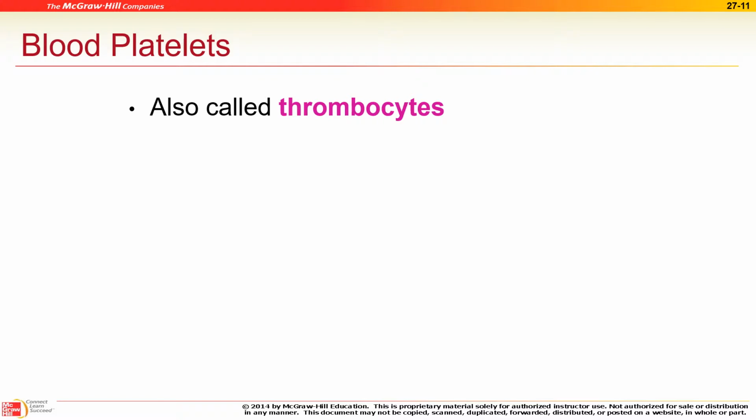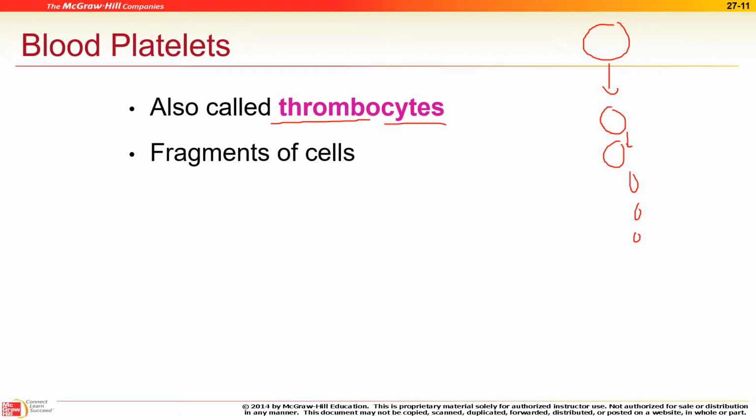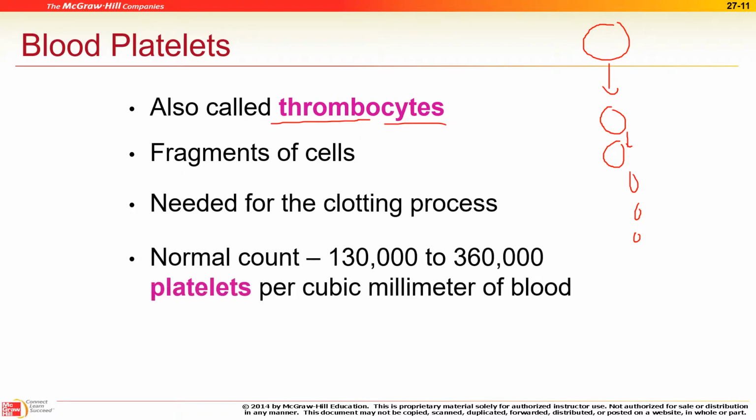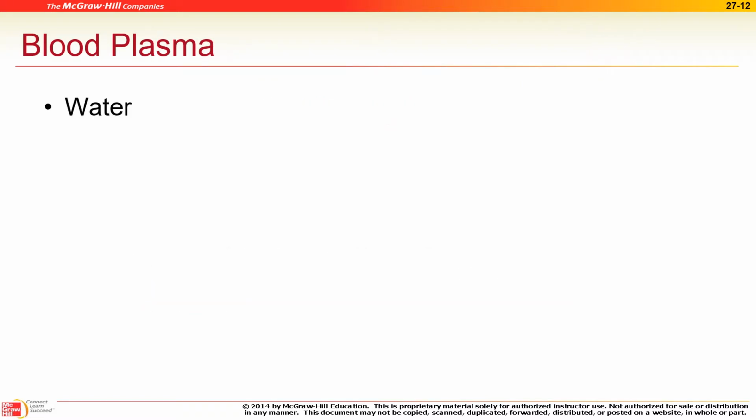Platelets. Thrombocyte. So thrombo is clot, cyte is cell. So these are just fragments. As the stem cells change, little bits kind of break off of the cells and they become your platelets. Most of the time they're not sticky, so they're circulating through your body in their non-sticky form. But when a clot needs to form, they get turned on and they become their sticky form. And you'll see fragments under the microscope as well.